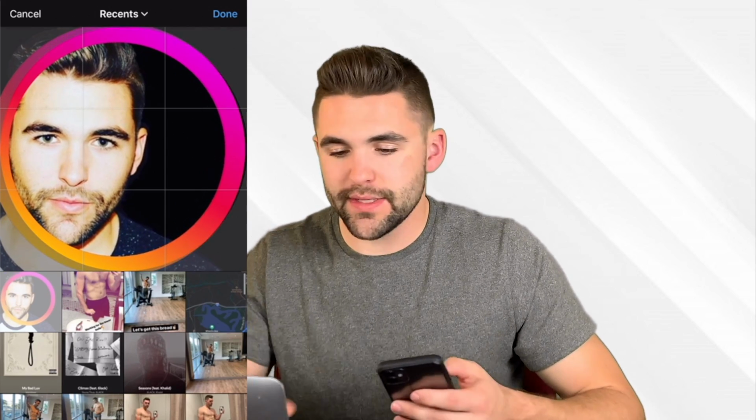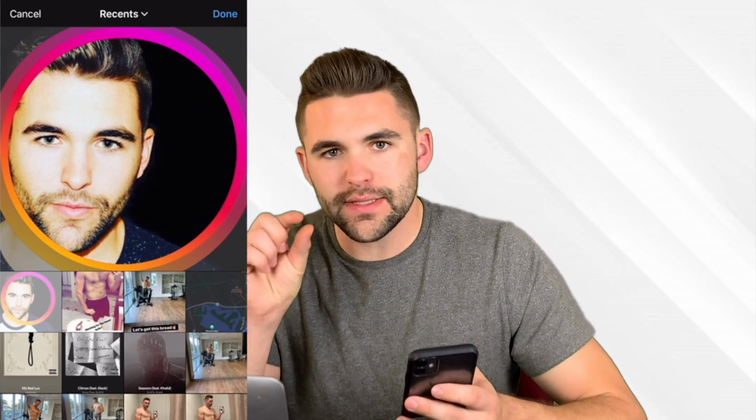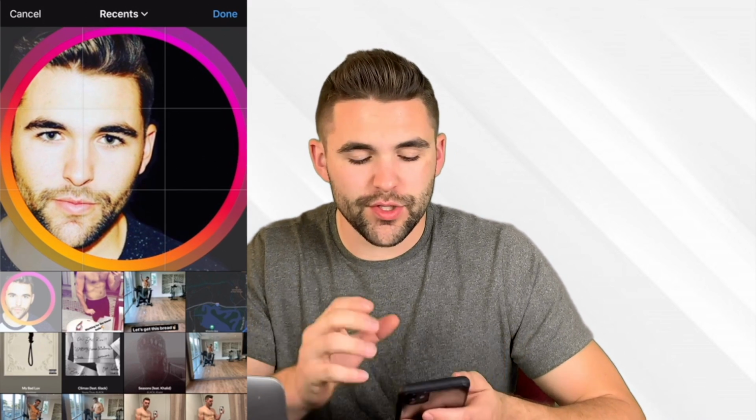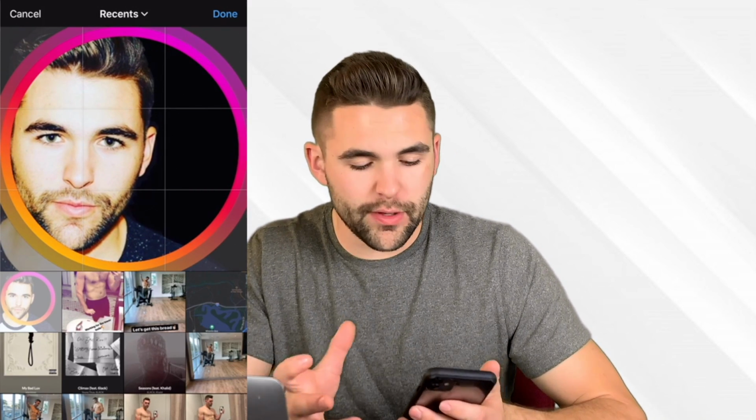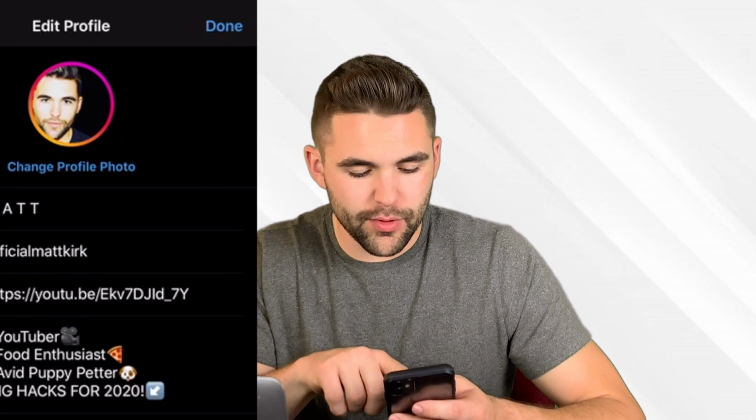Sometimes you guys might not like the size of how it turns out on Instagram. You can always go back into Pixlr, readjust the circle, readjust your face, play around with it until you find the exact size that you want and exactly how you want your profile picture to look. Also, when you're on Instagram and you're setting this as your profile picture, make sure that the circle is at a fairly decent thickness, but not too much. You don't want it to be covering up the whole profile picture. You want it to be a good, nice, thin ring around your profile picture.